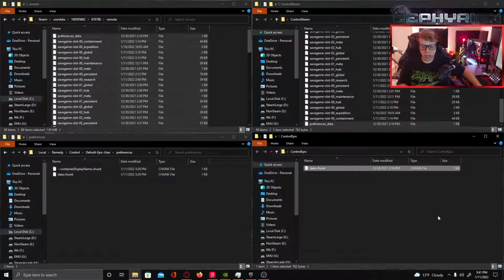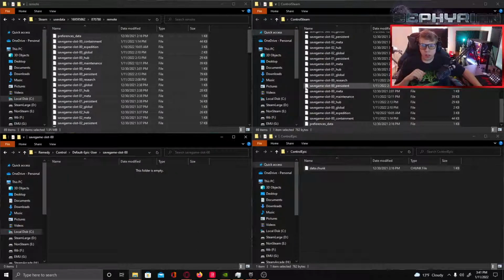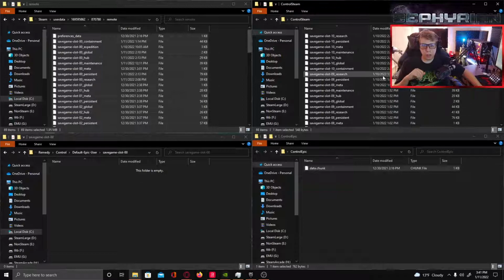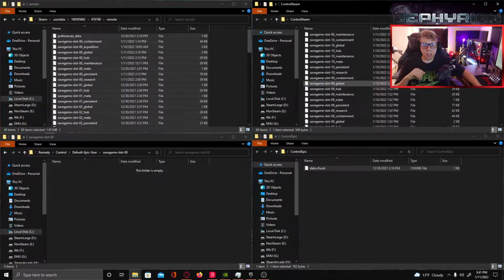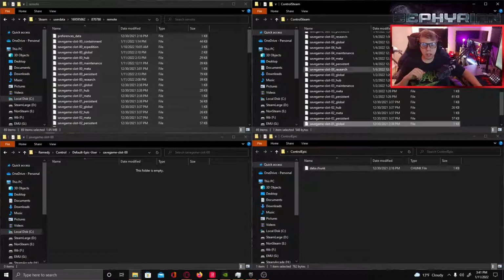And we're going to create a chunk file off of that. Next, we're going to go back to the save game slot 00 for the default Epic save. Next, we're going to go back into our Steam control window here and scroll all the way up to the top, very important, and go to date modified. Click on that so that your most recent files are at the top. You're going to want that.